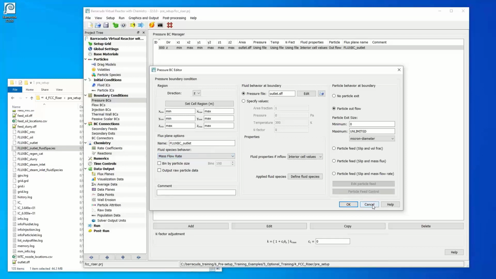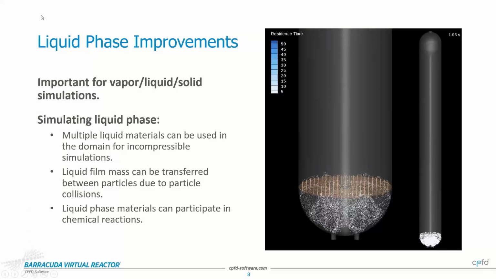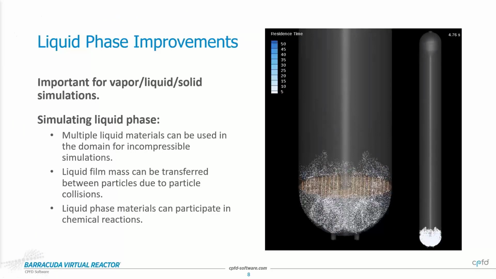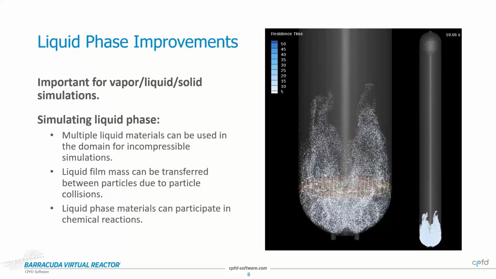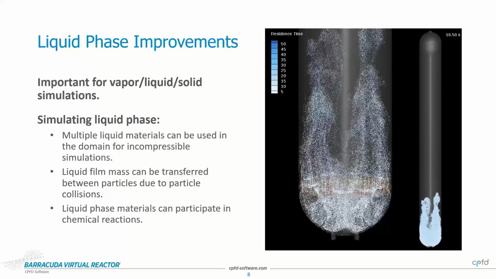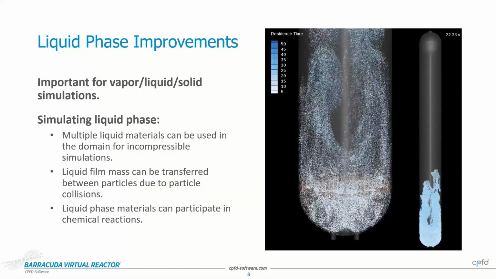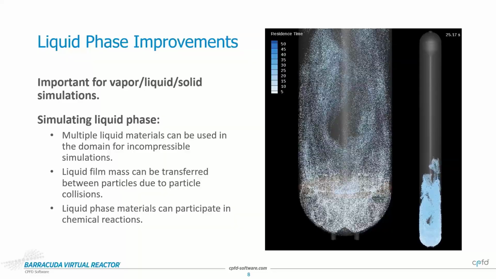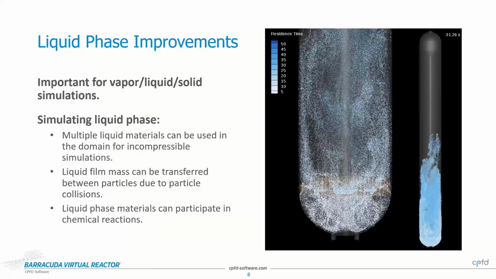And now, to elaborate on a few more liquid phase improvements, I'm going to return to the presentation at this time. Okay. All right, and we've made a number of other significant improvements for simulating liquid phase materials. And again, this is working towards simulating the VLS systems. This animation shows a simulation of an ebullated bed, which is a liquid domain system with particles and discrete gas bubbles. And we're working on a full release of gas bubbles for 22.1, so this is just a sneak peek of what will be available in the next few months.